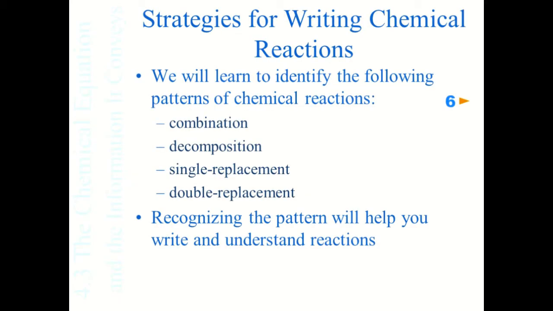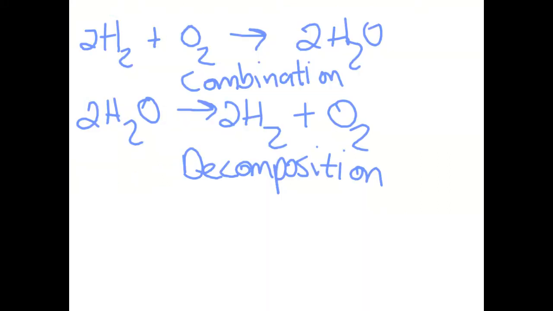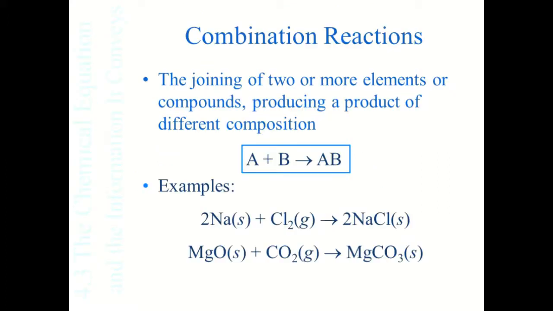Single replacement reactions happen when you have one thing that replaces something else that has a partner. Okay? You have something that has a partner, and that one thing replaces it. And it's a single replacement. Double replacement is where both partners switch. Okay, and we're going to look at those.